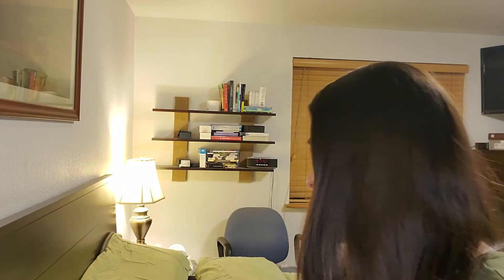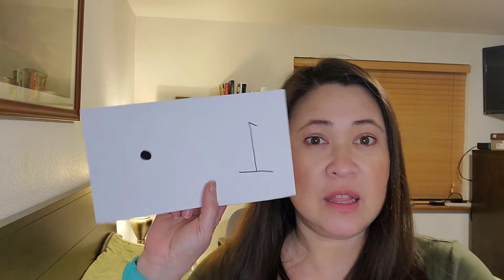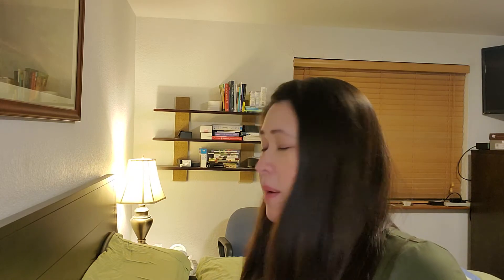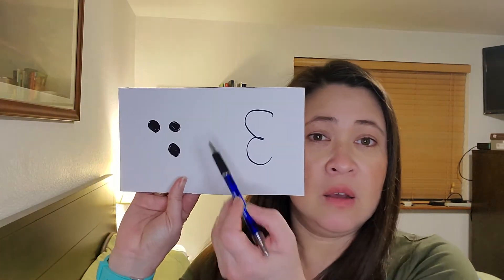About numbers, there's a number game. It says that you can write your numbers, and then you can put them all over the floor, and you can play some music or sing a song, and then you're walking, stepping on the numbers. When the music stops and your mommy says freeze, whatever number that you step on, you get to say what number is that? Like this number — this is number one, with one dot to remind you. Number two has two dots. Number three — and you can go up to four, five, six.